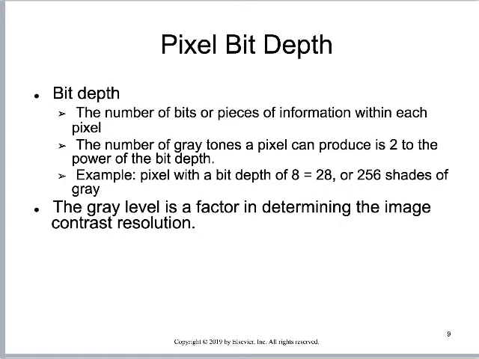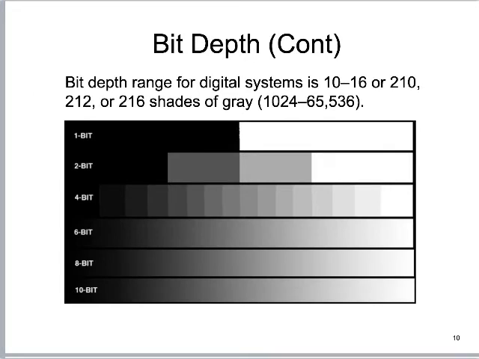Spatial size is not the only way we measure a pixel's data size. The other dimension is how many different shades of gray can be recorded by any given pixel, which we refer to as the pixel's bit depth. This is expressed as 2 to the power of something, because we're working within a binary system. For example, a pixel with a bit depth of 8 is 2 to the power of 8, or 256 shades of gray. This gray level is a factor in determining image contrast. With a bit depth of 1, we just have 2 shades of color, versus a bit depth of 2, and so on.